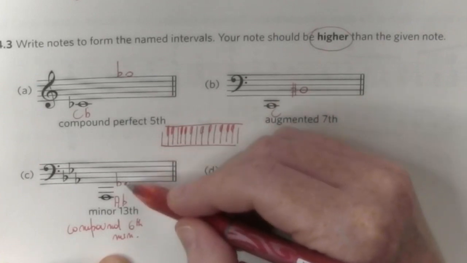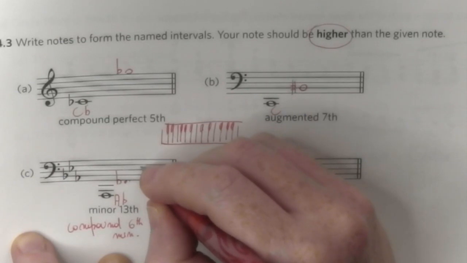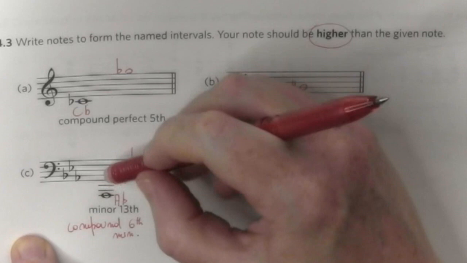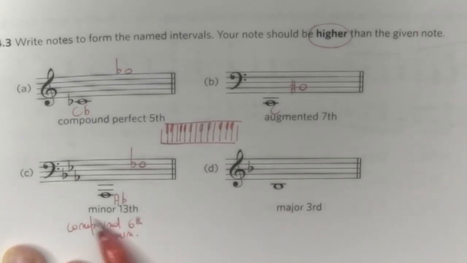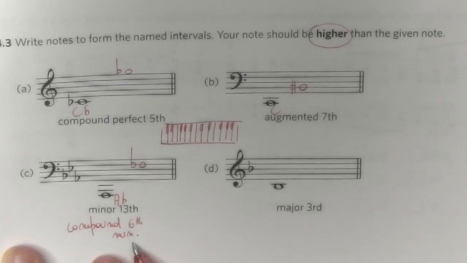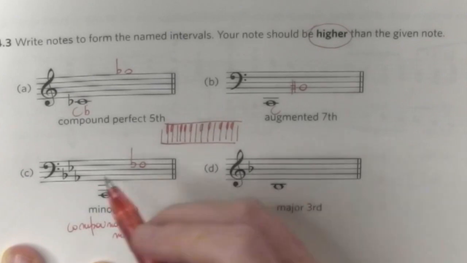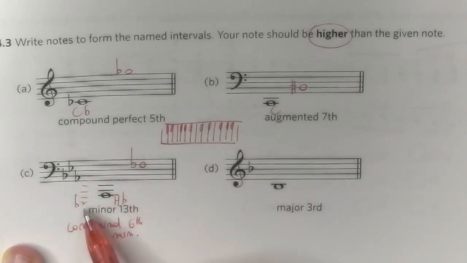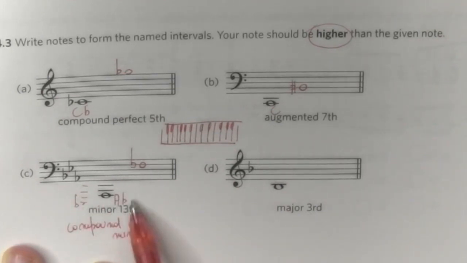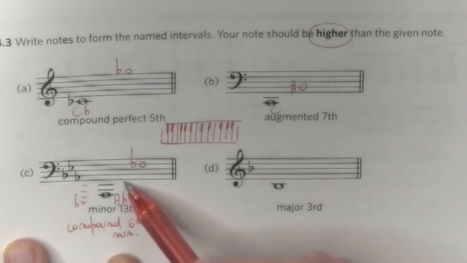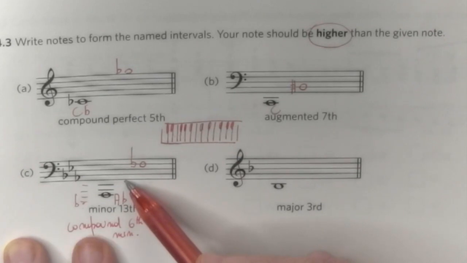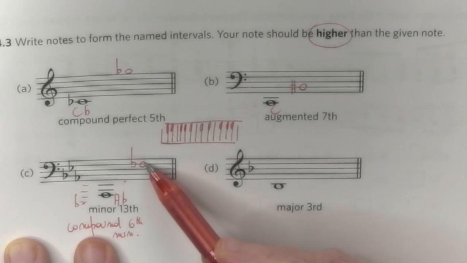We need to raise it up by an octave. So, fa flat. There you go. So, what did I do here? First, I identified the compound interval because I needed to make it simple first. Then, because it's a six, instead of counting a six above, I counted the third below. Minor means a major third below, which is here. I found out that a major third below from A flat is F flat. If I flip it over here, it becomes a minor. A major third becomes a minor sixth. Now, this is the simple interval. I need to make it compound, so I raised it up by an octave. That's all.